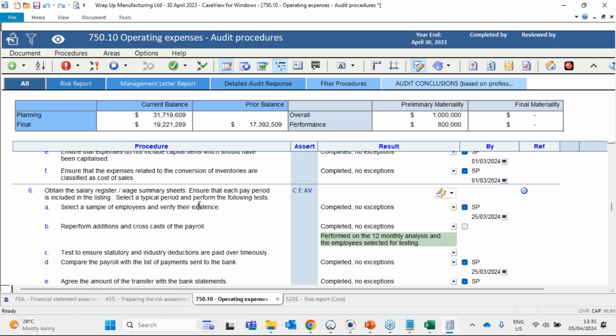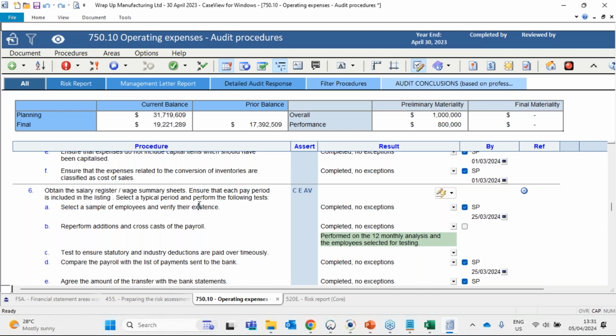We're comfortable. Now we want to test that the payroll system is accurate, meaning that the amount that flows through into the GL, into the TB, into the FS is actually accurate. So what we've done, we've obtained the salary register summary sheet.